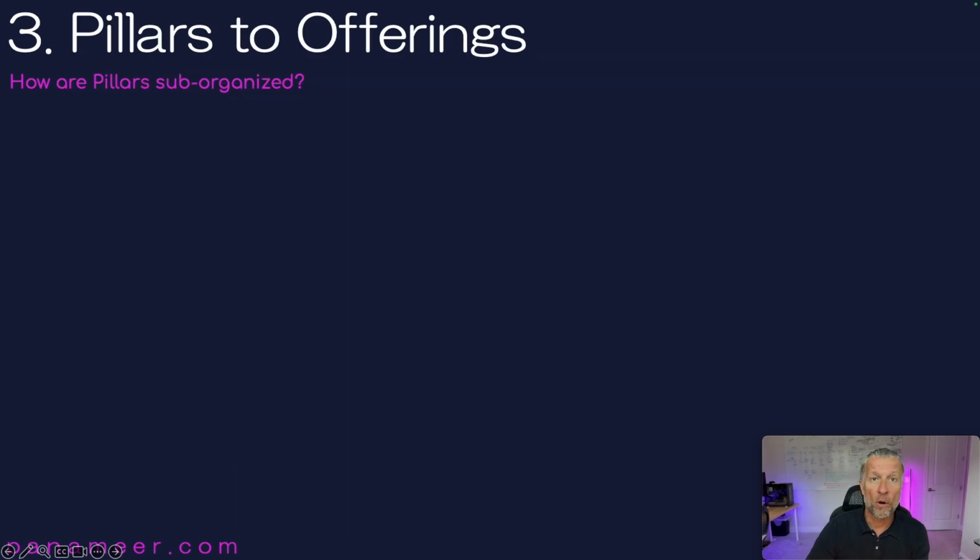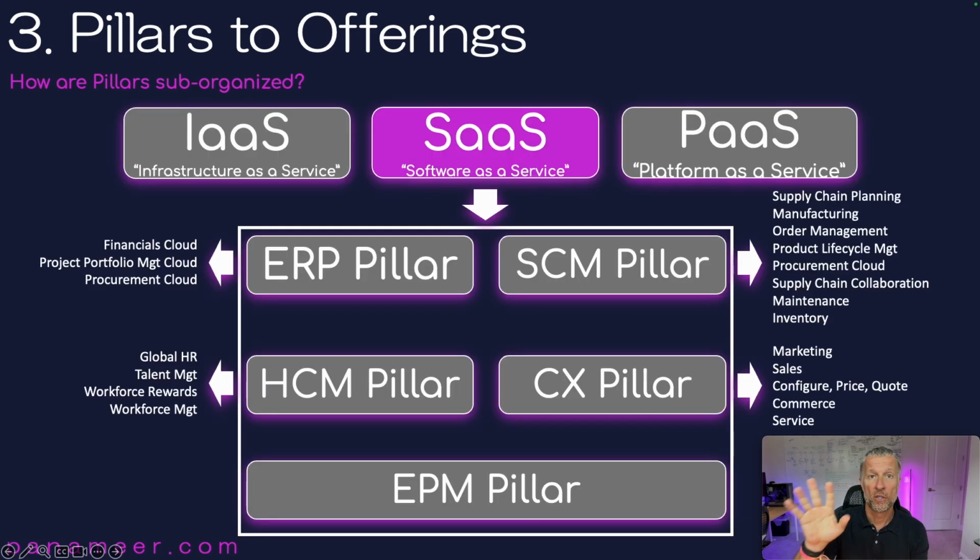Slide 3. How are pillars suborganized? So we go from our service lines to our pillars, and then what you can see out on the sides are the different, what they call offerings. From a sales perspective, they sell offerings. Those have multiple applications or transactions. Sometimes you'll hear the words SKUs, each application, or bundles, all of the apps bundled under a different offering. And then lastly, most often, all apps are configured at the application offering level, which is why it really makes sense for them to bundle, as well as to be able to manage those applications, or who has what.